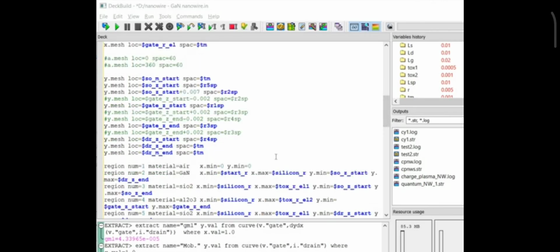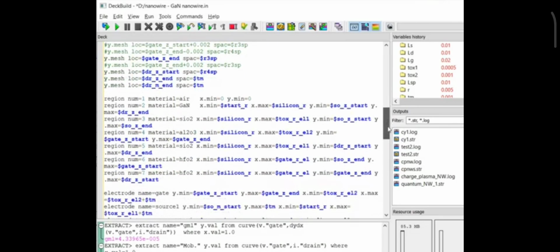After defining the Y meshing, I have defined the region statement with their material. Region number 1 has material air with its positional parameter. Region number 2 has material gallium nitride with its positional parameter using variable command.